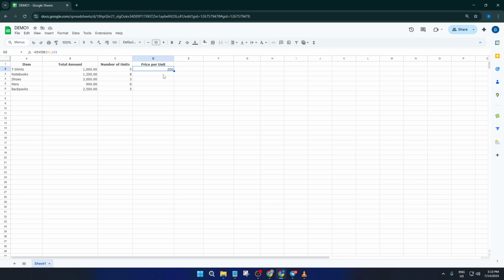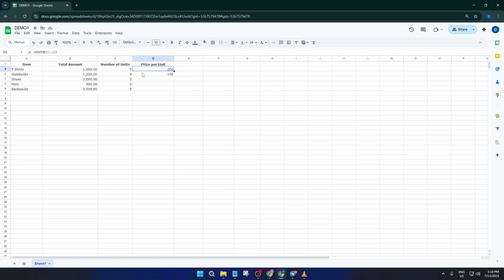But wait, there's another way. If you like keeping things straightforward, you can also use the regular division symbol, just like you would on a calculator or even with pen and paper. All you have to do is type an equals sign, then your dividend, a forward slash, that's the division symbol, and then your divisor. For example, =A2/B2 or =100/4. This method works in both Google Sheets and Excel. It's fast, intuitive, and especially handy when you're doing lots of quick calculations. Just double check you haven't swapped the numbers around or left any empty cells. If you try to divide by 0, you'll get an error message, so that's something to watch out for.